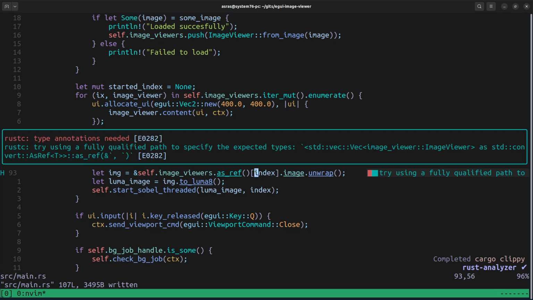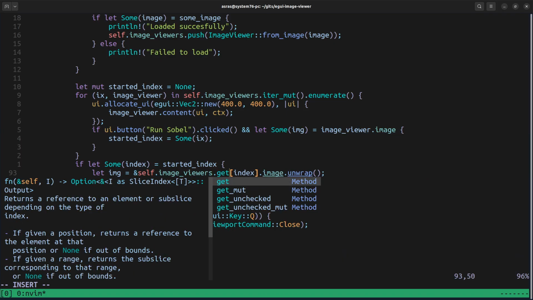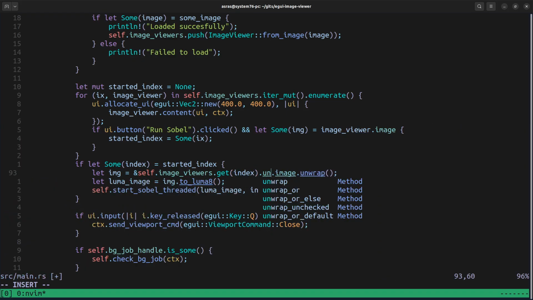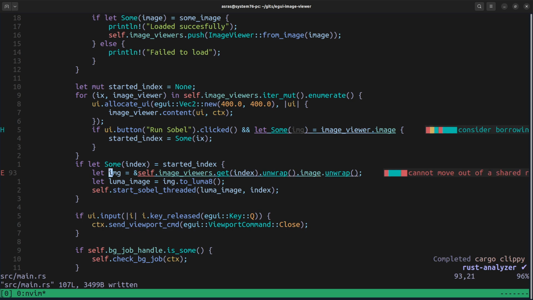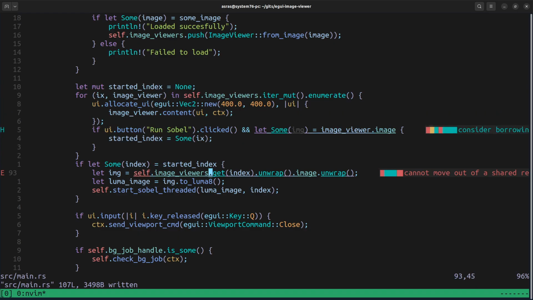Try using a fully qualified path to specify the expected types. Come on. So can I say get this thing? Okay, so it's already a reference. We can unwrap it twice. Cannot move out of shared reference. What is going on? Come on.